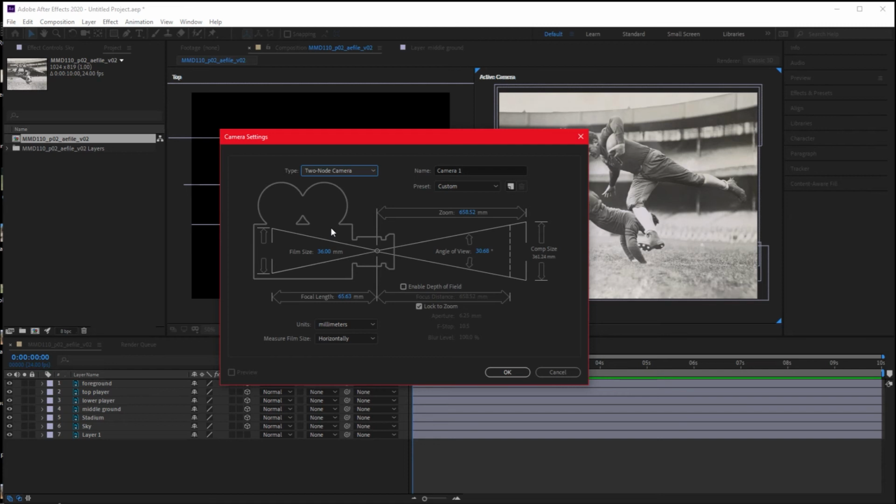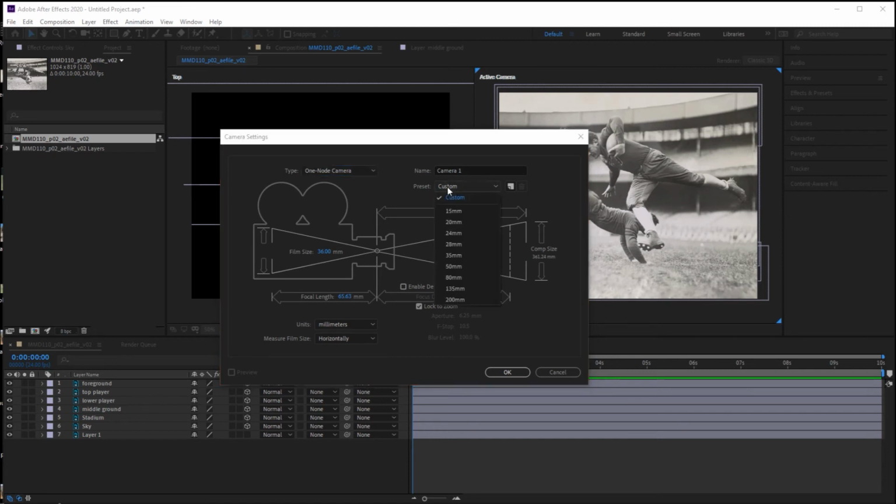We don't want to control depth of field really with this camera because we can just fake depth of field, and the shot itself already has depth of field. Preset wise, it will always go to custom because it is specifically lining up this camera to view what your composition shows edge to edge. If you start changing your lensing preset, it's going to change how this composition is set up, and you might have to tweak your layers to refill the frame or get your camera in a very specific spot to have these lensing properties. With doing this kind of 2.5D effect, you don't ever want to change up the lenses.